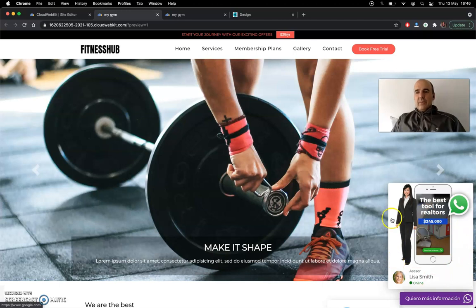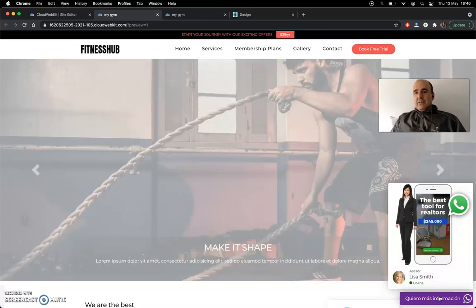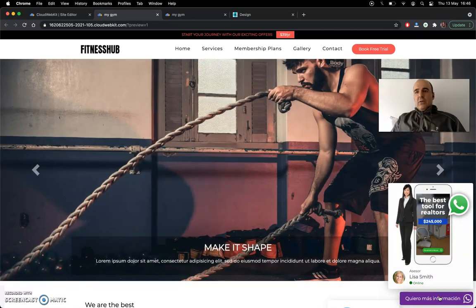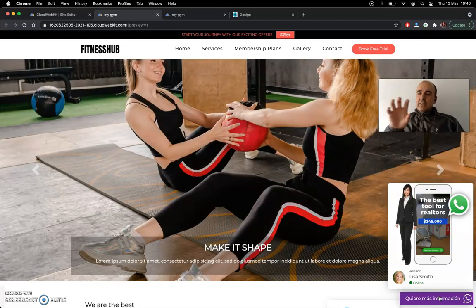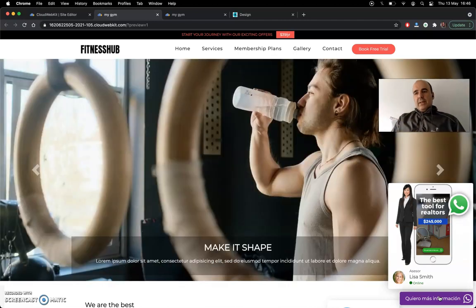Everything is going to work super easy here in your WhatsApp widget. Think about the user on her cell phone, and this element with the WhatsApp button is going to be the best tool for you to sell more and more.